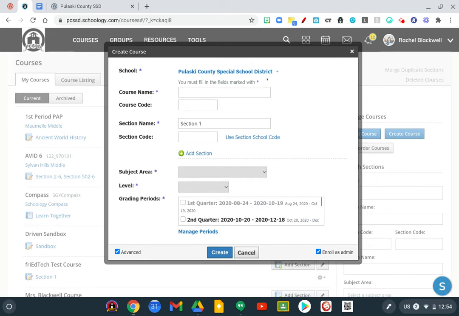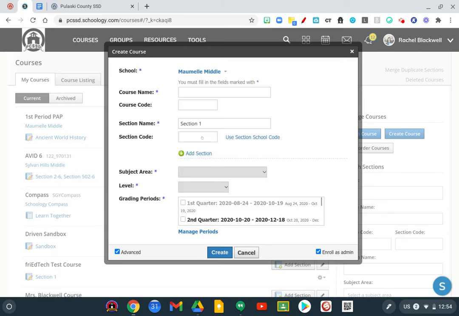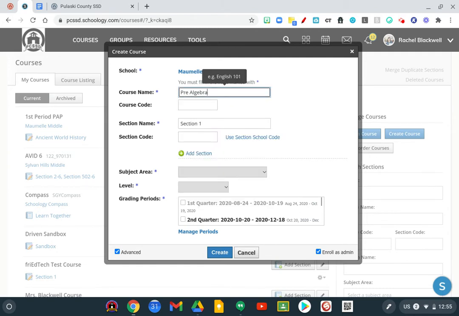So first thing you do whenever you click on Create a Course is make sure your school is picked. I'm just going to choose Small Mill Middle. And right here for course name, and I'll put this in the email explanation as well, we're all going to put what the actual course is. If it is PE, if it is Algebra 1, if it is World History, if it is Economics, whatever the course is, you're going to put the course title there. So I'm just going to use Pre-Algebra as my example. Some things might come up underneath here, and just click off of it because you want it to be what you want it to be. So the course name for this that I'm going to do is Pre-Algebra. It has an asterisk, so I have to have that part.